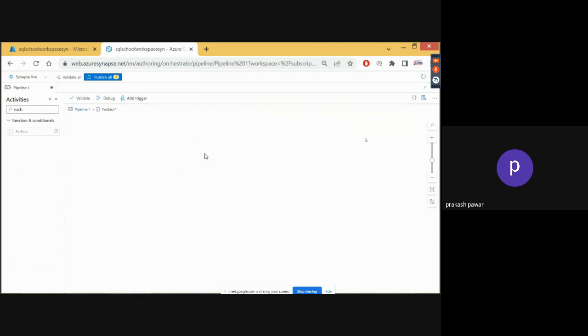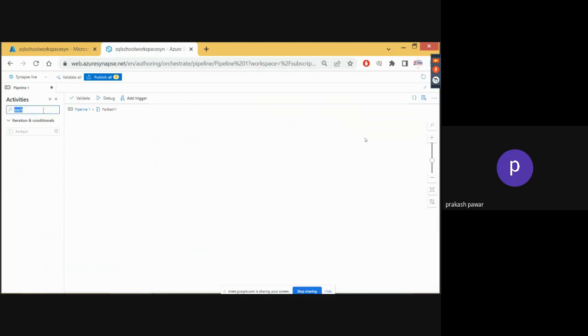Just click on the small pencil button. Okay, next. Here we go. Go to the pencil button. Very simple and straight.